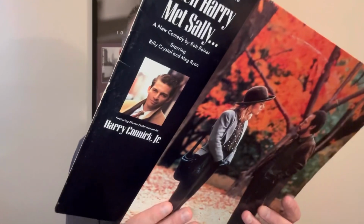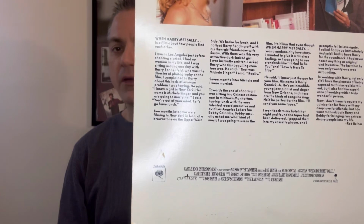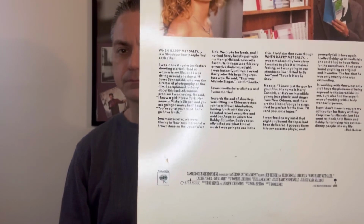This is the copy that I just added to my collection. This is a variation that in all of my years of collecting Harry Connick Jr., I have never seen before. Taking a look at the back cover, notice the stills from the movie. Instead of 6, there's only 4. And then notice the credits to the film. They shrunk them down, and there's only 3 lines of credits instead of 4.